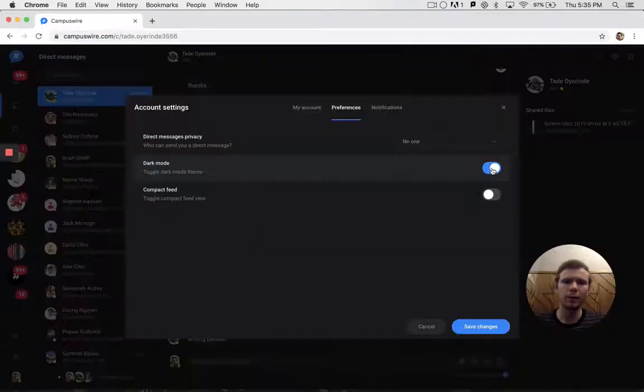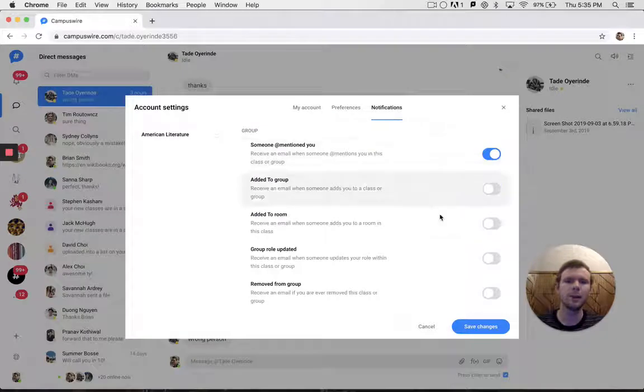We've also built dark mode and an entire system of customizable email notifications. Campuswire includes an iOS app and an Android app, so you can get notified however you'd like about any new messages or any new questions being asked. That's pretty much everything we've built in Campuswire so far.